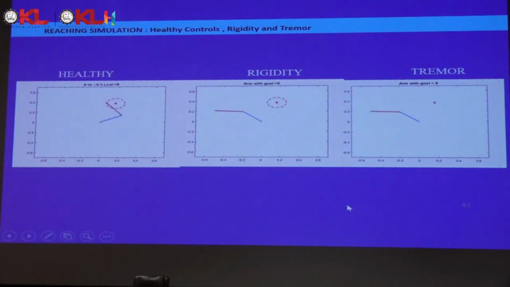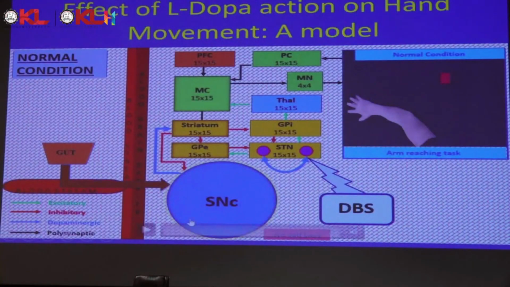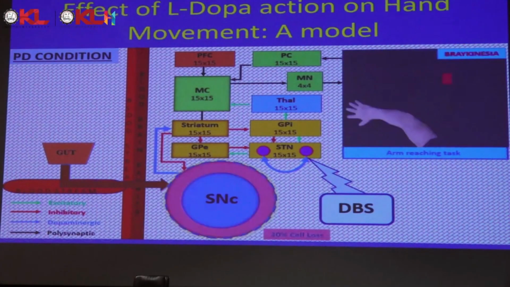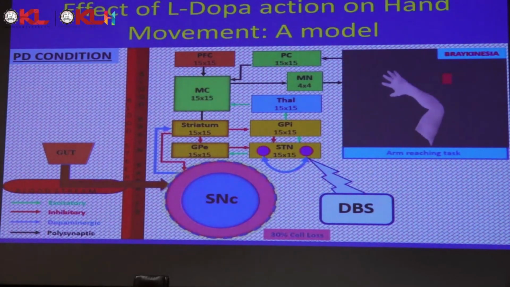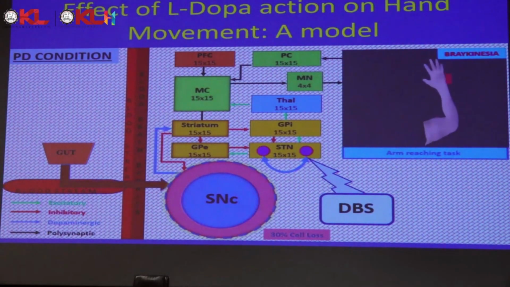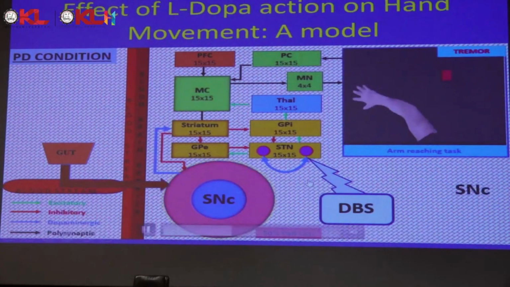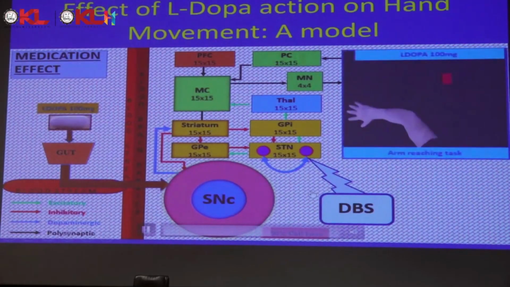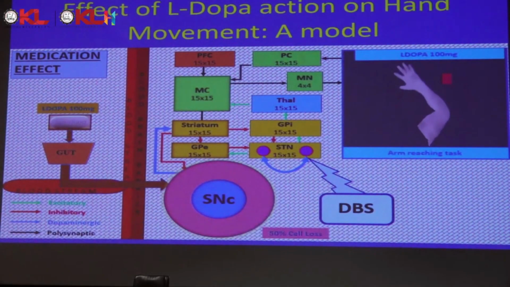So with that, I think I will stop. This is again a big model we developed, and I can't go into the modeling details. Even one part of this has 170 equations, and I cannot bore you with it. You'll go to sleep. But here is a simple animation just to give an idea of how it works. This is a normal case, and you see the tremor in this case. This is coming out of the model. If you give L-DOPA 100 mg, it slightly improves bradykinesia. If you give 200 mg, it's even better.